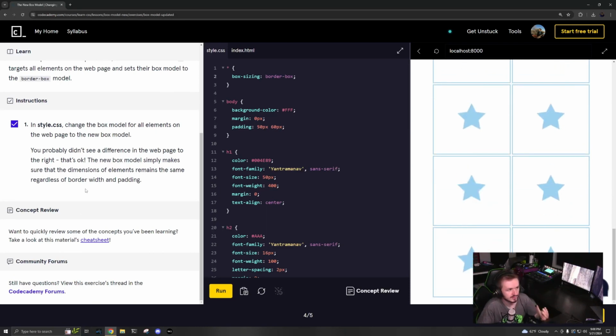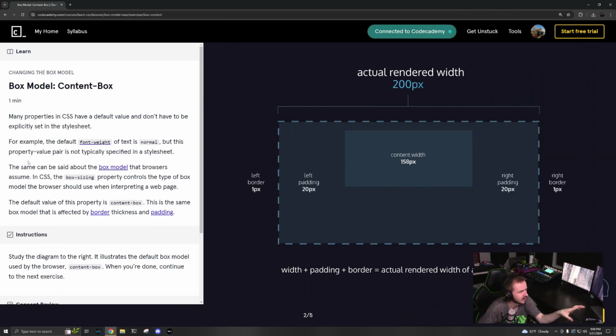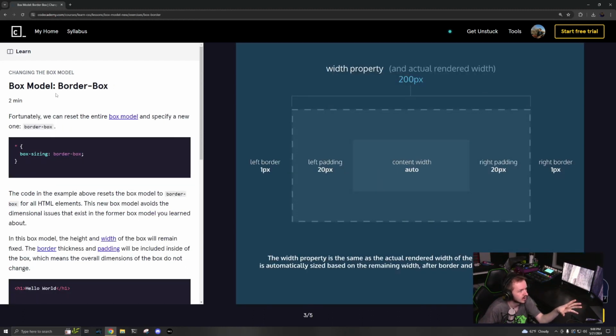I don't really know exactly what changed, but I'm very curious. I'm going to go back and see if I explain that properly. Okay, so the default value is content box, meaning the content is the outside. But in border box, the border is the outside.